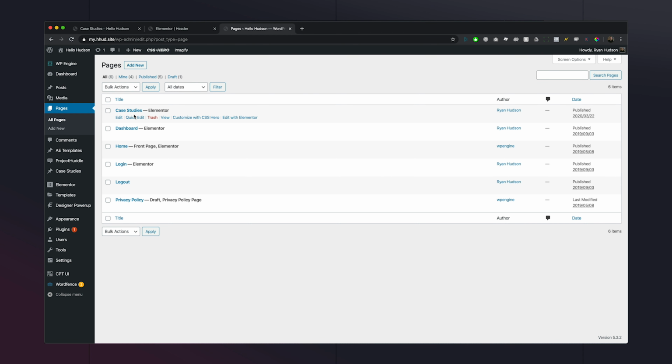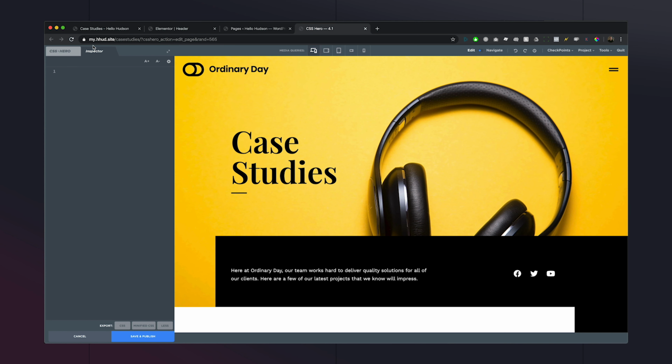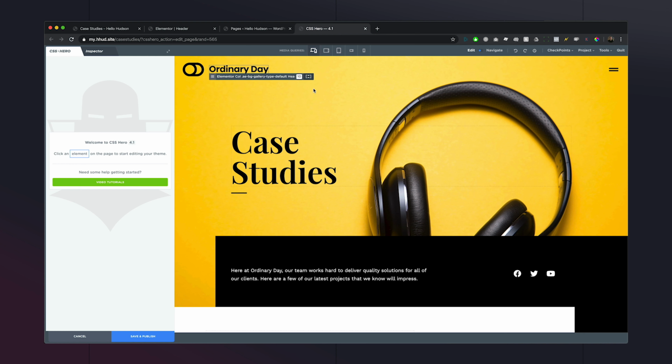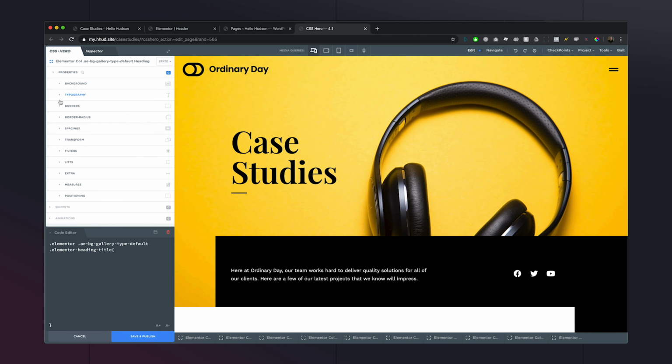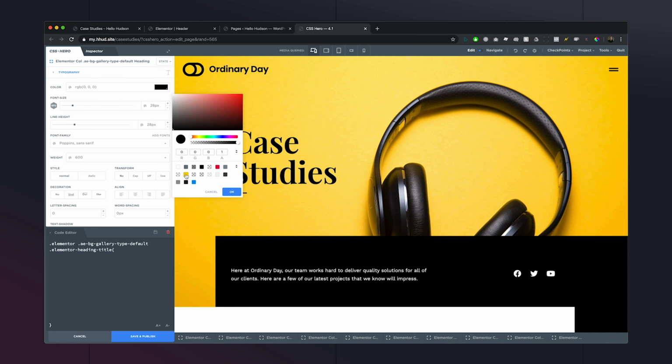All that to say, we're going to go in and add this CSS to our page so that when that alt class is added, we can add some additional styling to our navbar. So I'm simply going to go in here to the page we're working on and go customize with CSS Hero. Now, CSS Hero has some amazing features which does allow you to actually select an element on the page and play around with everything in regards to that element.